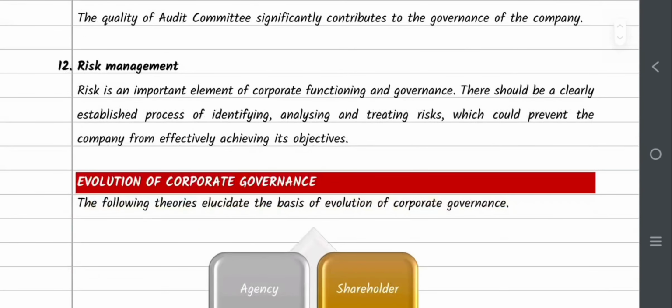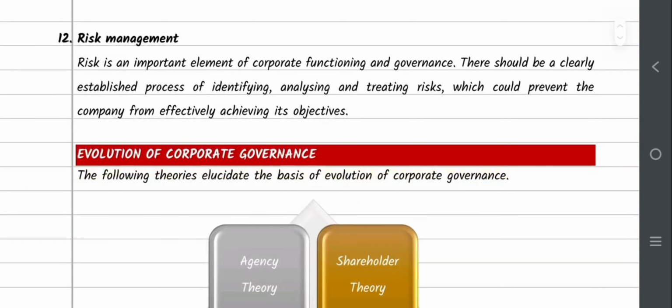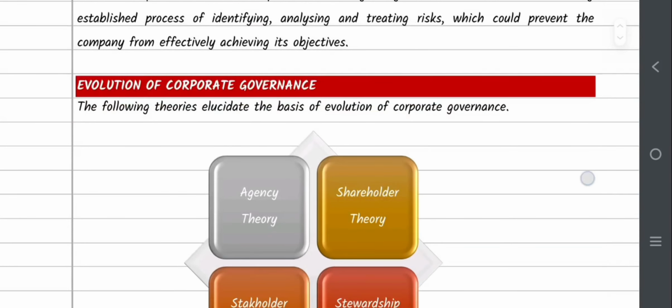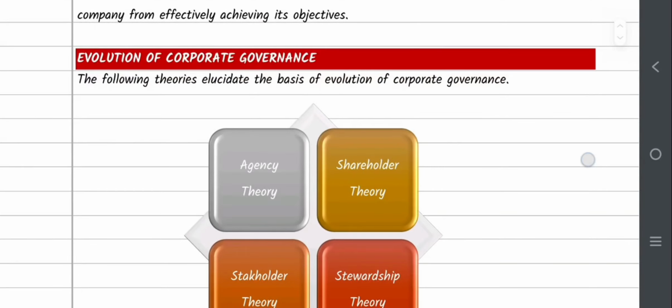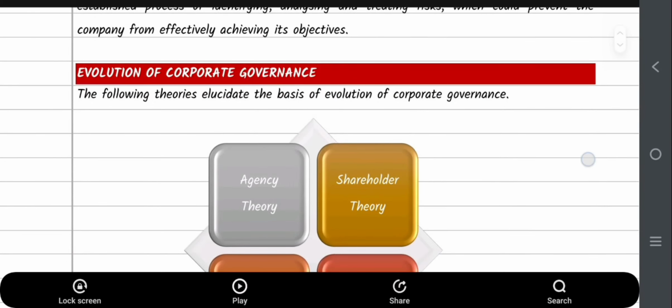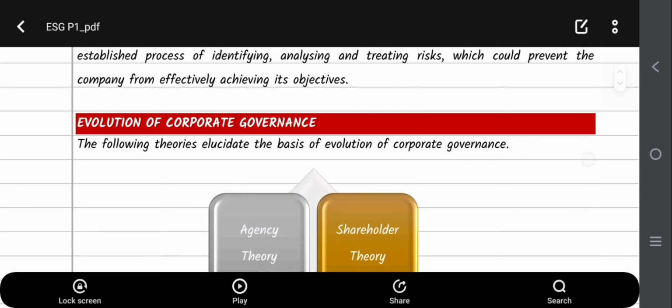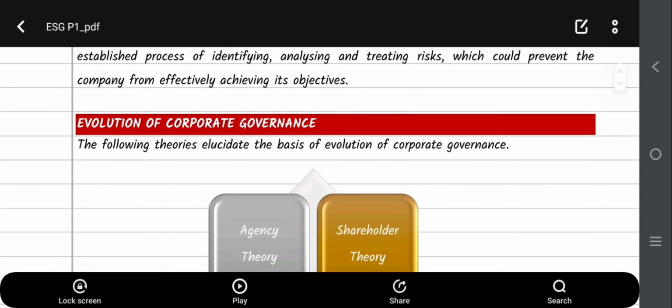So: corporate success, economic growth, and investor confidence, so that capital can be raised efficiently and effectively, and a positive impact on the share price. It provides proper inducement to the owners as well as managers to achieve objectives that are in the interest of the shareholders and the organization. It encourages owners and managers to achieve the objectives which are in the interest of the shareholders and the organization.